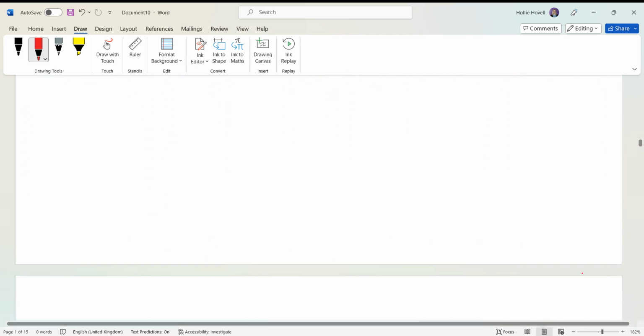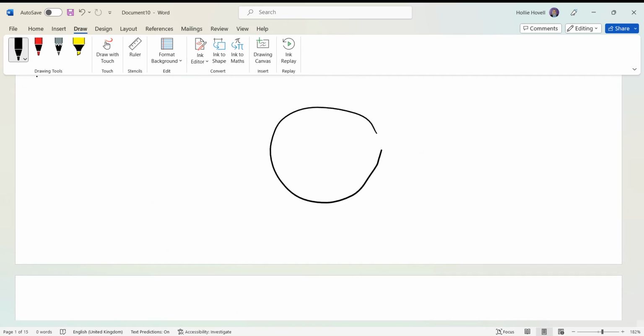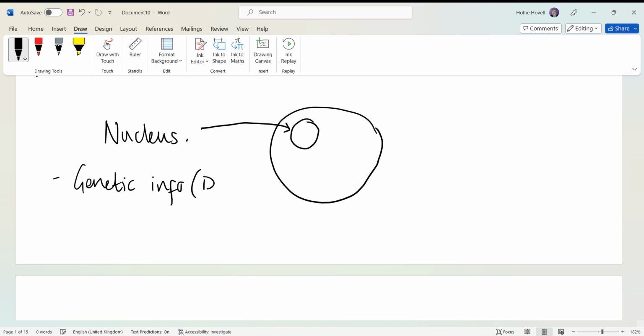So the next part of our cell, draw our cell here, we've learnt about the membrane around the outside. The next thing is the nucleus. So GCSE version, we would have called this the nucleus. Okay, we're now at level 3, so we need to add a little bit more detail about our nucleus. So we know that the nucleus contains the genetic information. So the genetic information is the DNA. Okay, DNA folded up into chromosomes, isn't it?